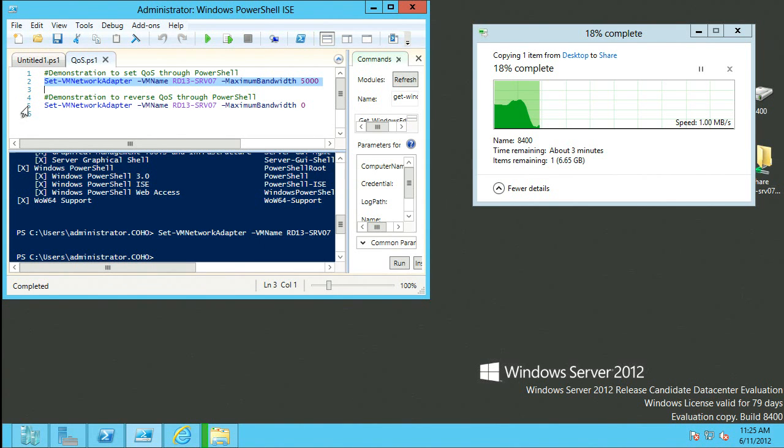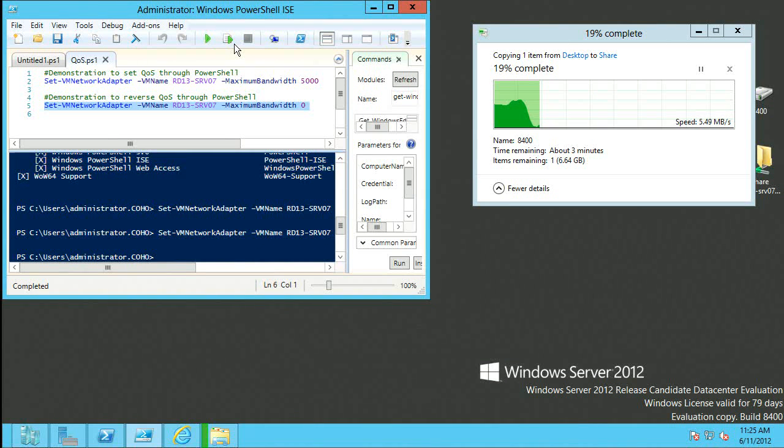If I want to turn it off, click on this guy, and basically now I'm going to remove it. Within a couple of seconds, you should see that start to respond right back up. That's coming up. It's coming up. Here we go. There it goes. It's going flying. Quality of service straight out of the box across any network protocol in Windows Server 2012. So you're just seeing quality of service from a VM aspect there. So it gives me a lot of control on that aspect.